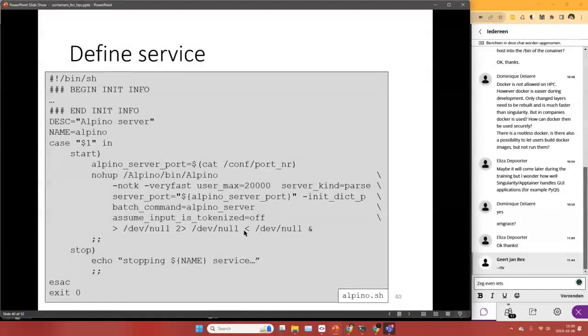So this would be a server definition. So basically, this is an Alpino server. That's a natural language server. So you define what happens when it starts. So in this case, it does lots of stuff, and what it should do when it stops. In the case of an Alpino server, that's not relevant because it's not persistent.